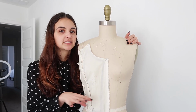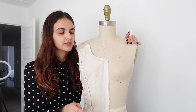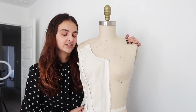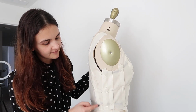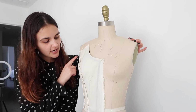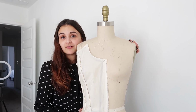Just want to make them extra big to make sure that they weren't too small for the boning, but I think I might end up cutting them down a little bit later. But just FYI, in case you were wondering why I made them extra big. But yeah, these are all of the boning channels I'm going to have all along. I ended up just cutting down those pieces, the marks that I had made before. So all these are going to be boning channels. So now I guess we can cut it out into our actual fabric.